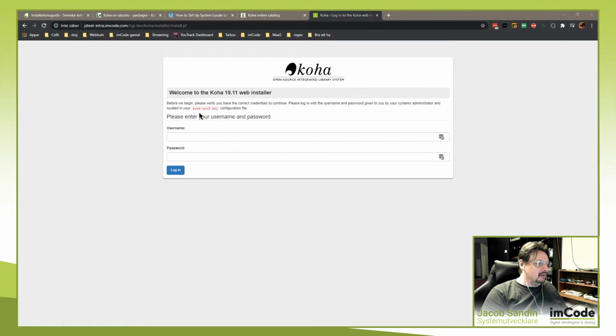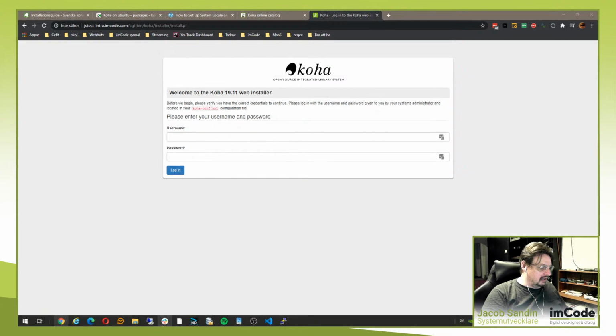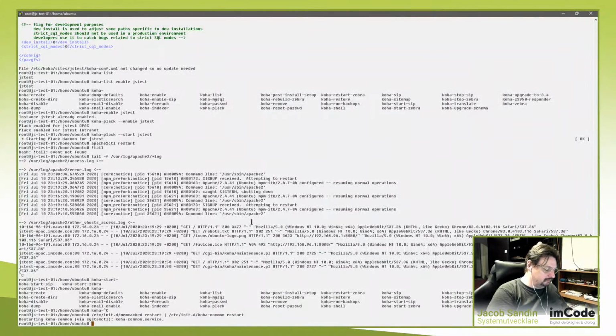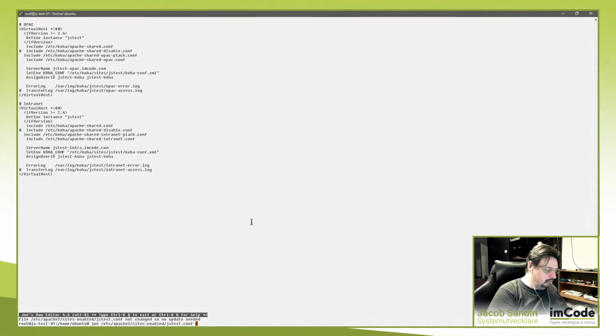So the first thing we need is to go to this file and get the created password and username. No, not that one.